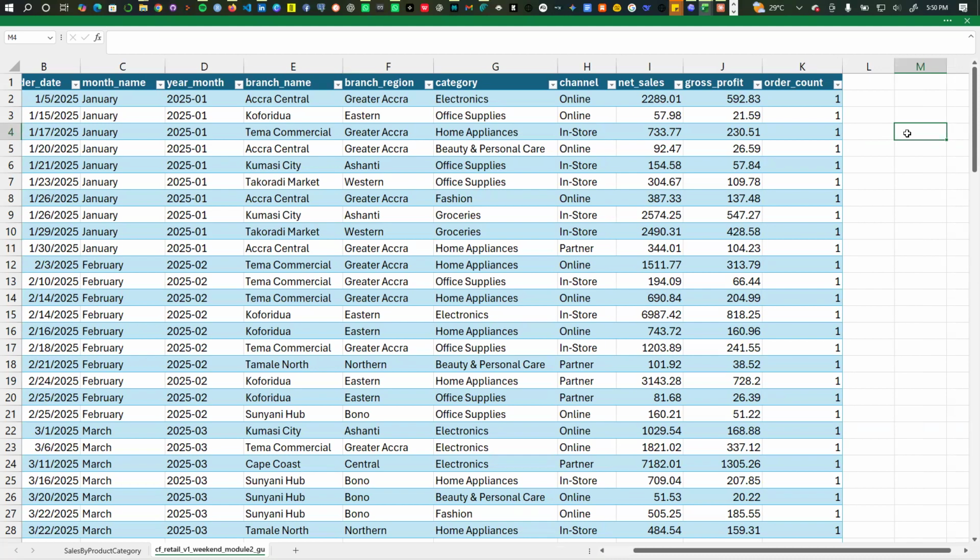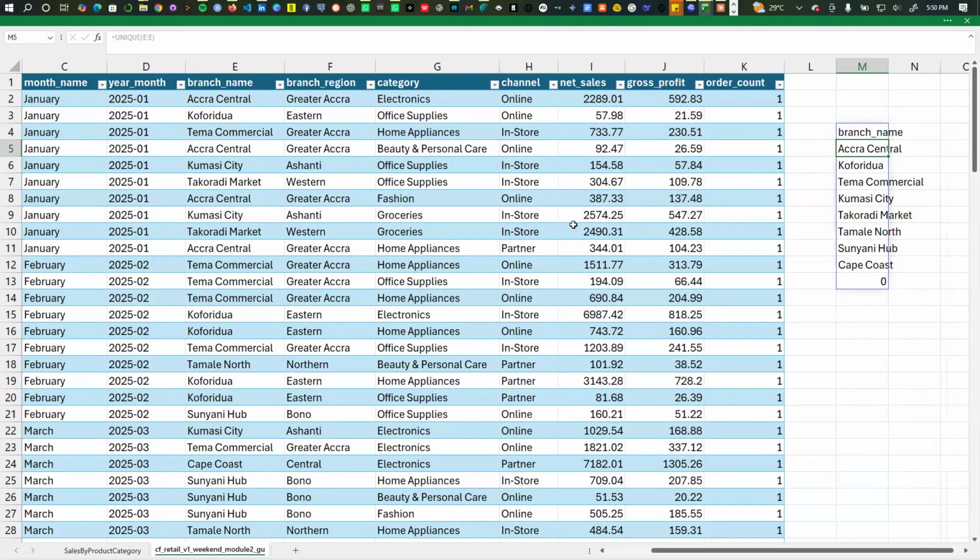When I do equals unique, and then I'm going to select the whole column here. And then you see the unique values under the branch name. Accra Central, Koforidua, Tema Commercial, Kumasi City, Takoradi Market, Tamale North, Tunyane Hub, Cape Coast. Yep, so these are the various branches.